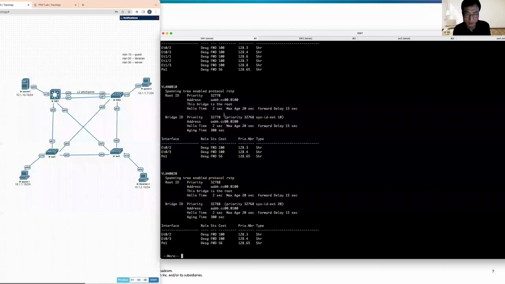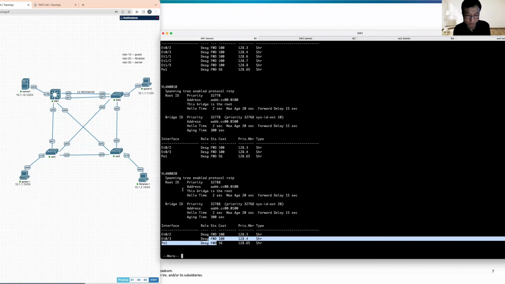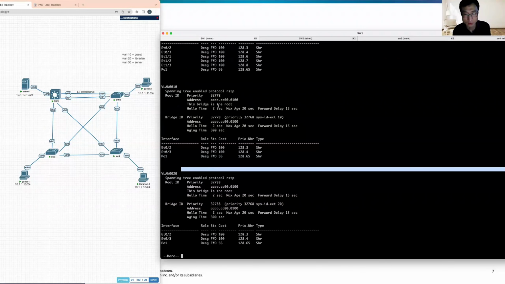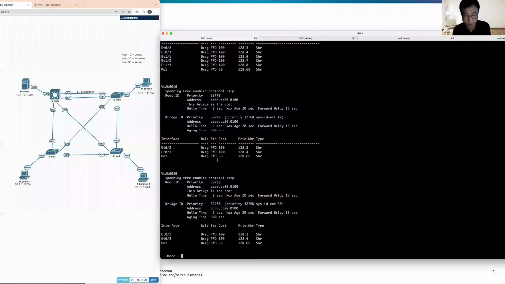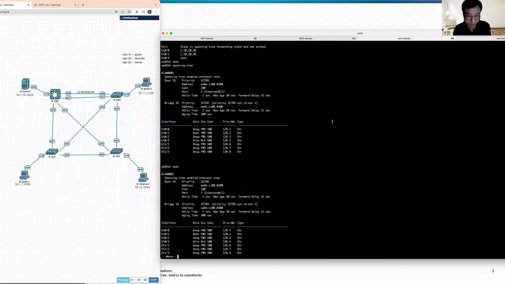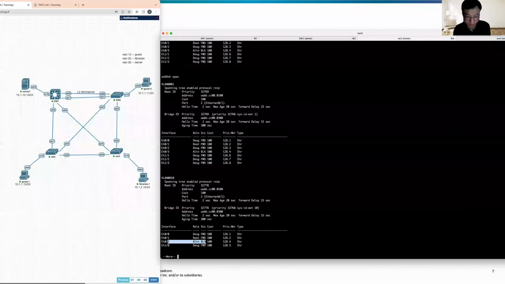The interface is forwarding, and VLAN 20 is also forwarding, because this switch is the root bridge, so all of the ports are forwarding. Then we head over to switch 3 and show spanning tree for VLAN 10. You can see here Ethernet 0/3 is blocking, right?